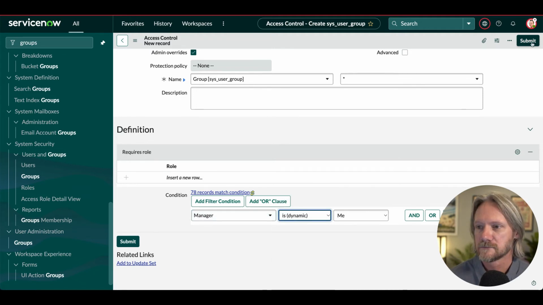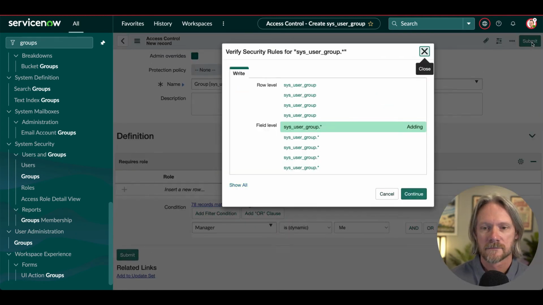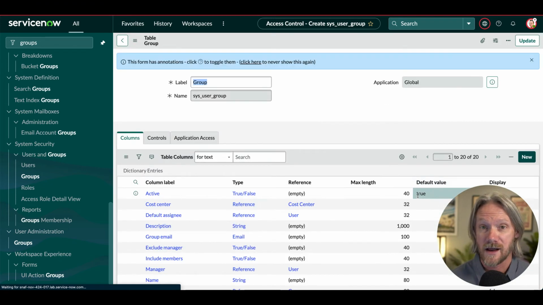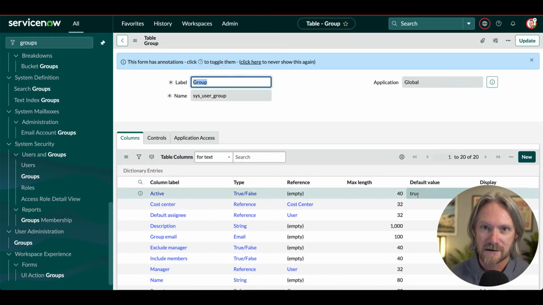And that's it. Submit. So again, when you're creating ACLs, just pay attention to what ACLs there are, not only for the entire table, but what ACLs there may be for specific fields, or maybe those wildcard ACLs for every field, except for those ACLs for a specific field.